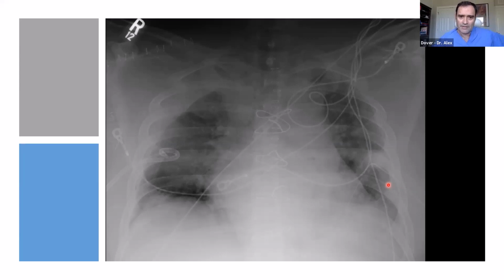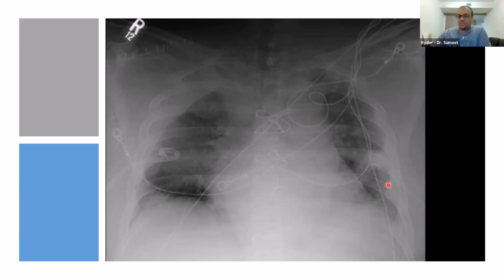I'll probably re-image this patient with another CAT scan with IV contrast to get more information. So just to answer your questions really quickly, he remained having palpable pulses during this entire time period. So our suspicion for a major problem with the vessel was minimal. Again, this occurred pretty much immediately after the right chest tube was removed.